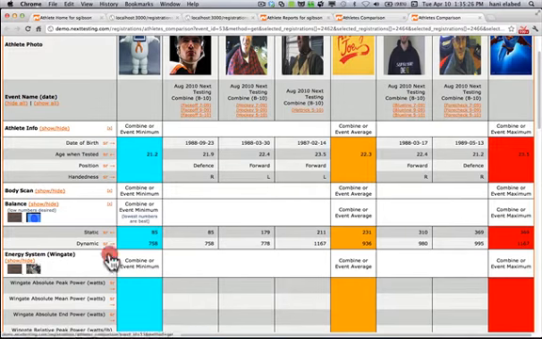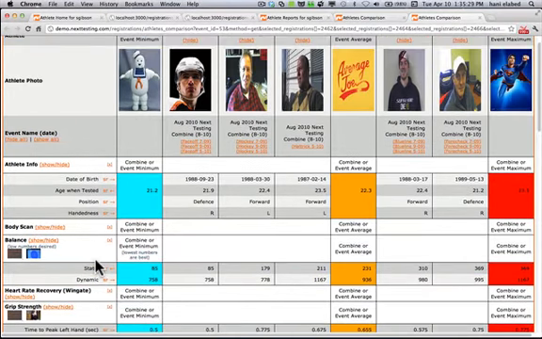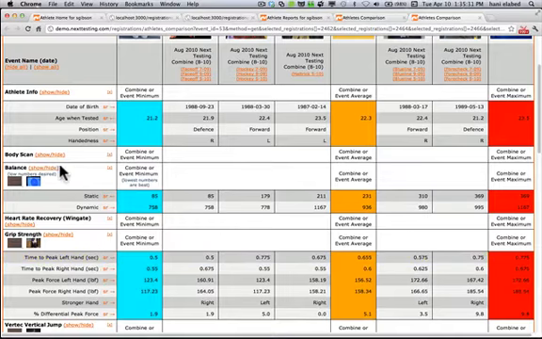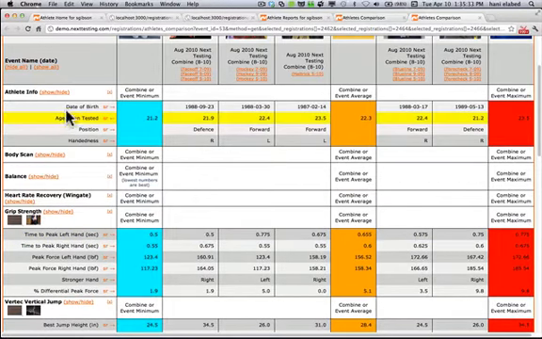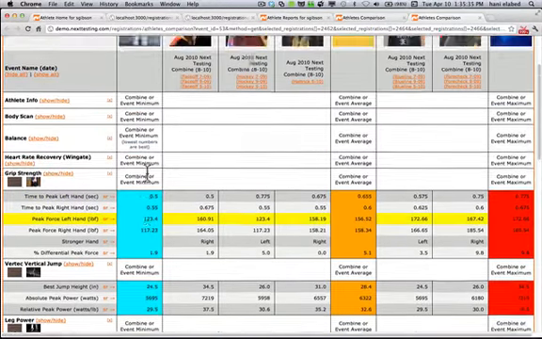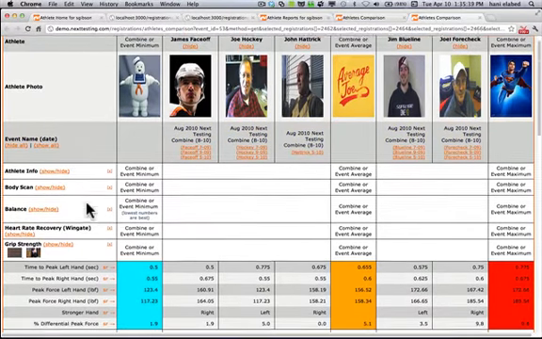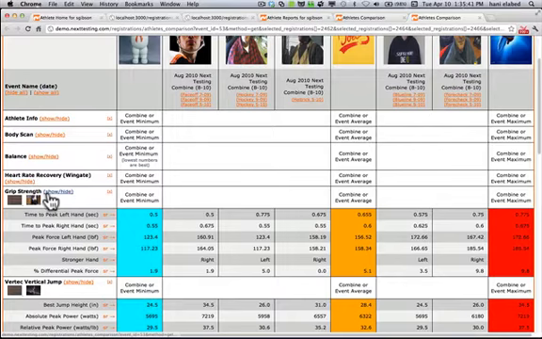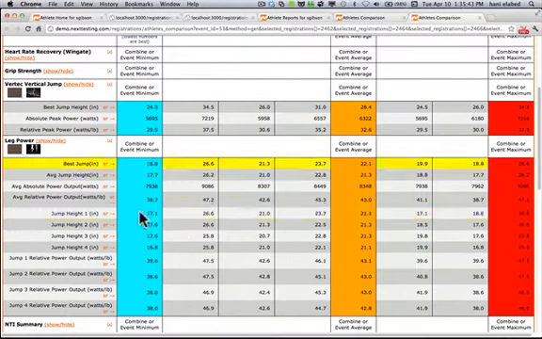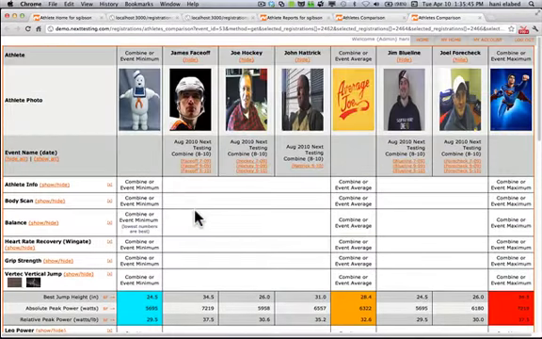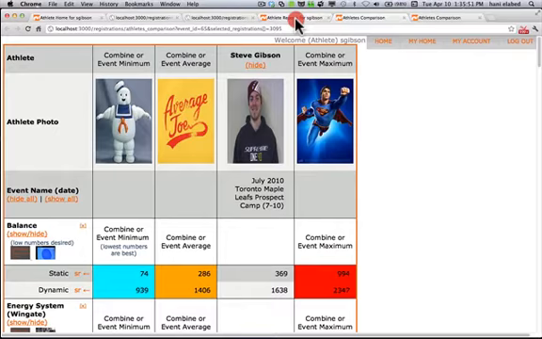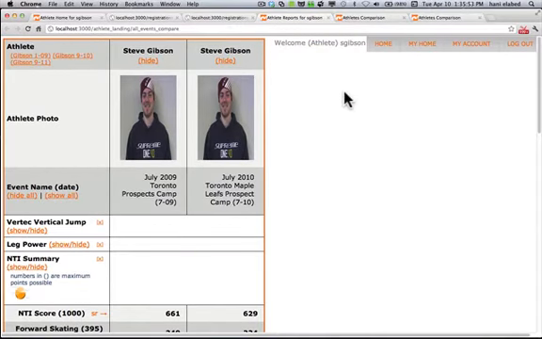No Wingate test, so let's get rid of it. Let's hide this and hide this, and we can go ahead and focus on any item we're interested in. So in a nutshell, this is what you can do with the athletes compare page as a coach, as an athlete. So this is it.